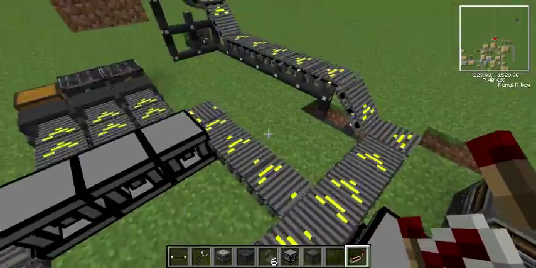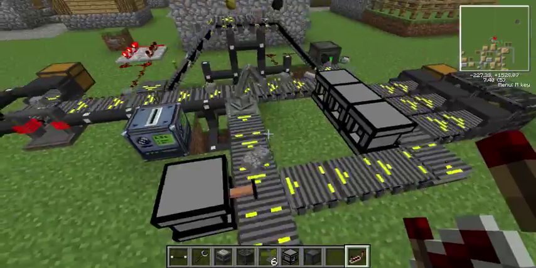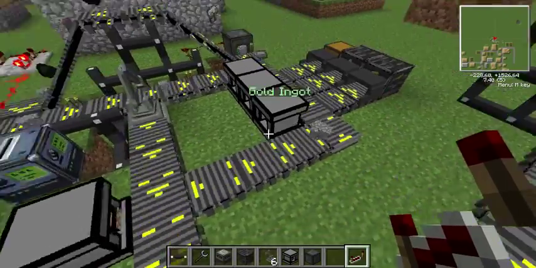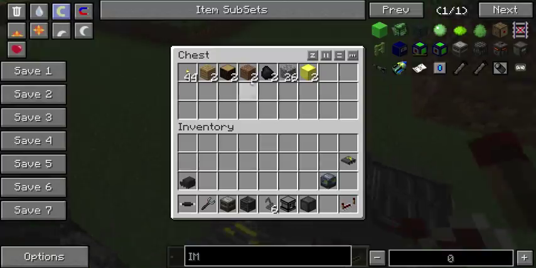So we've got some cobblestone going there. So you've got a few ideas you could use this for. You know, you could also make a full-scale factory and things like that. So it could work quite well. And that just sticks it straight into the chest.